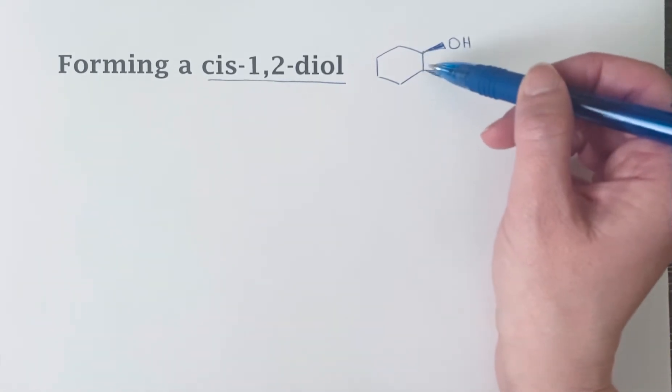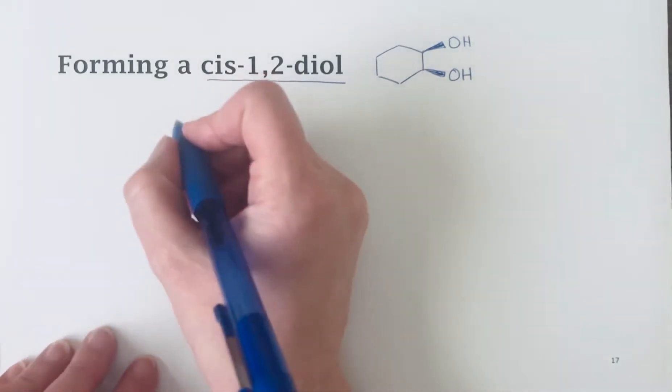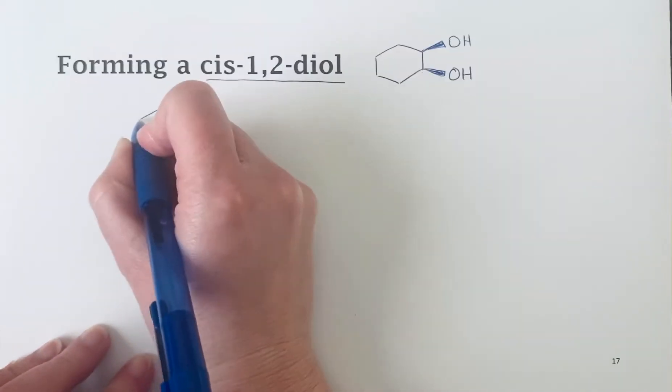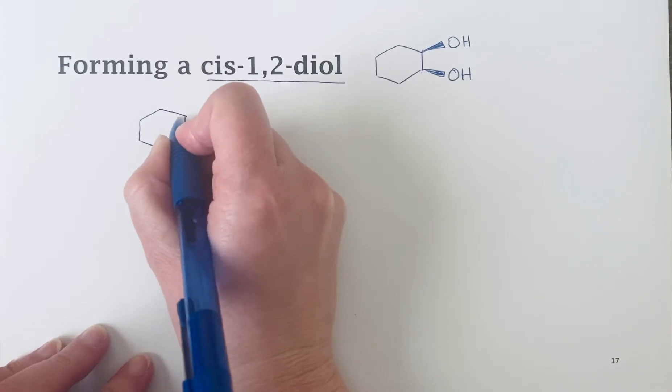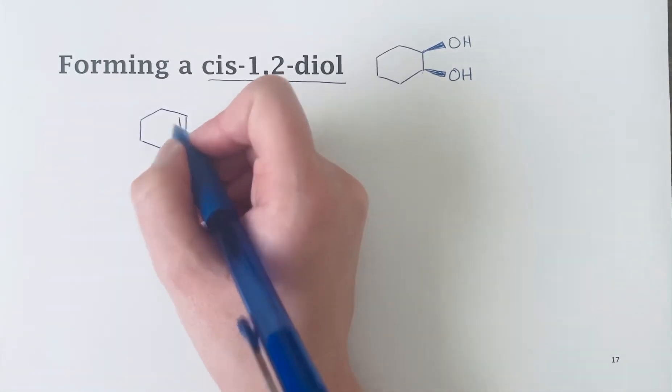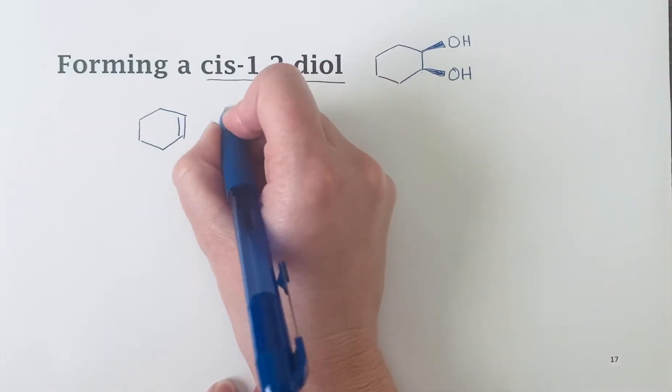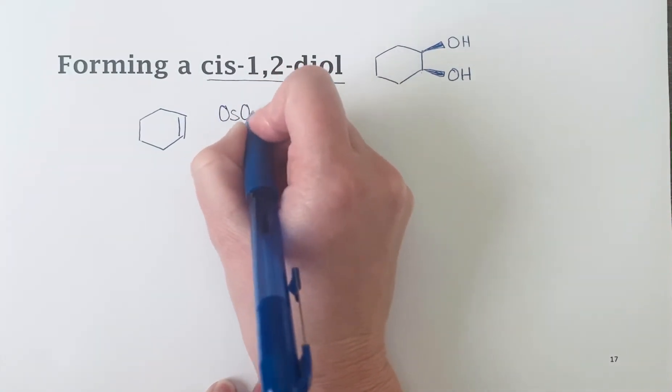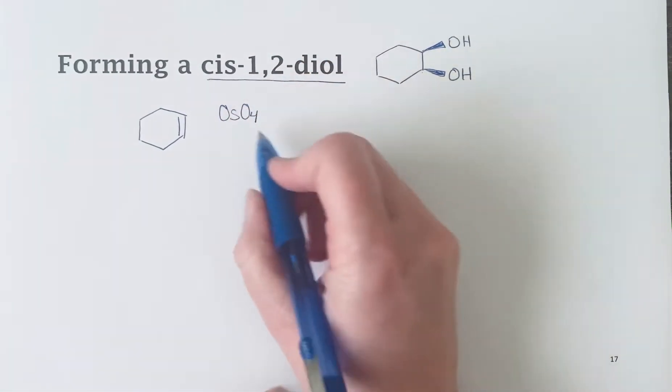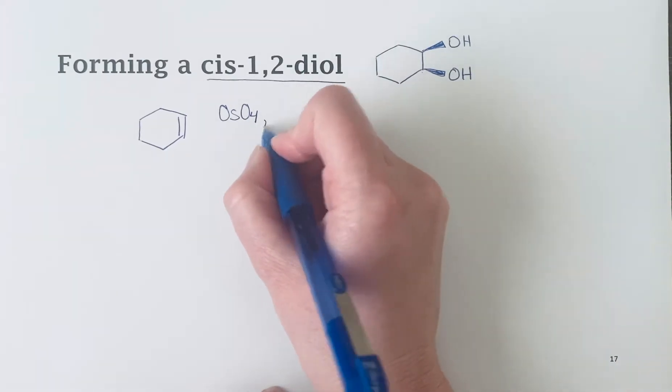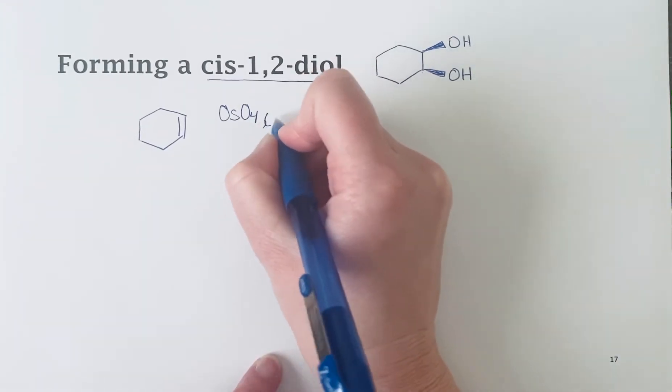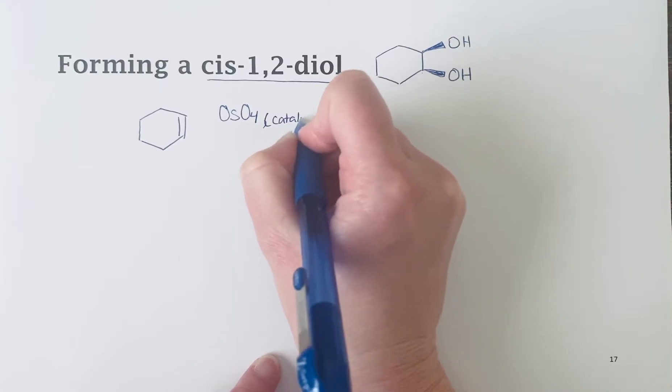Maybe those carbons were attached together by a pi bond. Here is one of a few different ways that we can actually go about this reaction. This is an oxidation, so we need an oxidant. One that's good for this reaction, although it's quite toxic, is osmium tetroxide. Because that's toxic, we tend to use that in a catalytic amount.